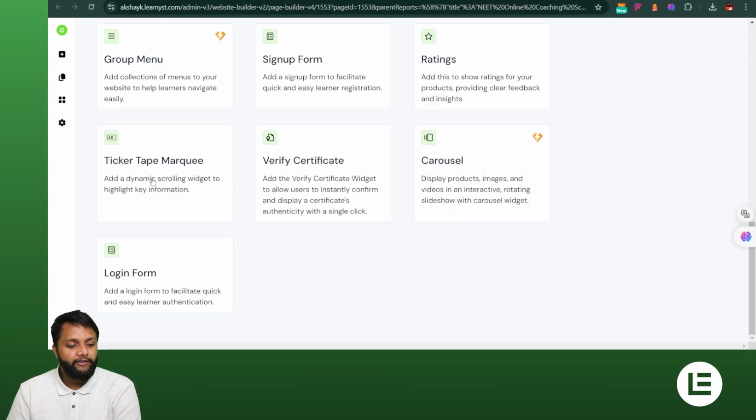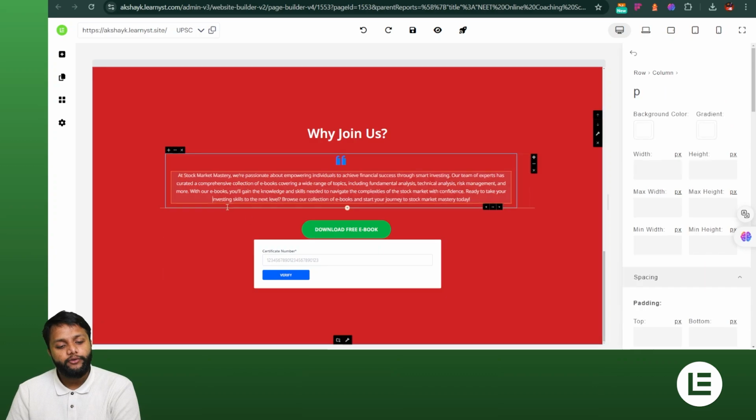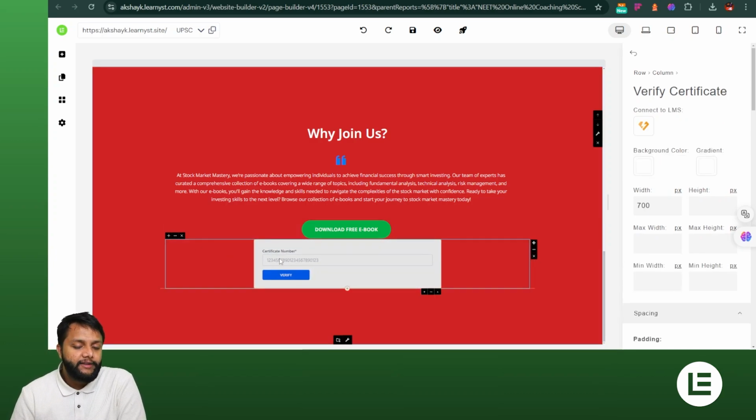Now moving ahead, we'll go to the verify certificate option. So basically, if you have any learner who has got the certificate, they can also verify the certificate from here itself. It was a request from most of the customers which we have got, and they wanted a particular widget in our portal so that students can come and verify their certificate, or any organization they are working with can verify the certificate, and this can give you the exact data here.